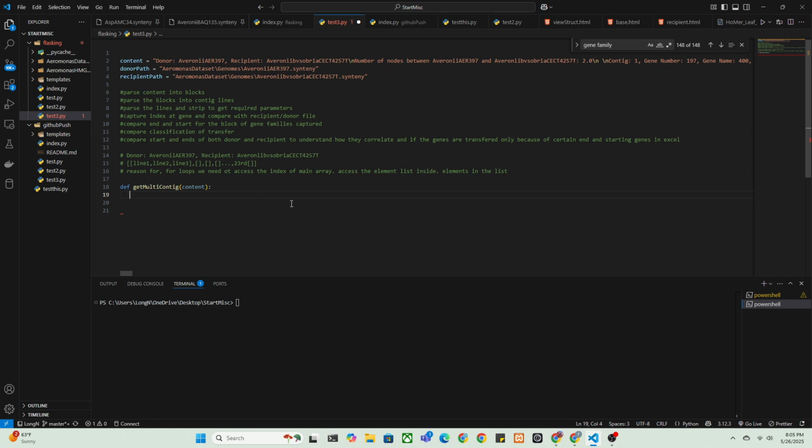The main way we parse this is we're going to split basically everything into new lines.